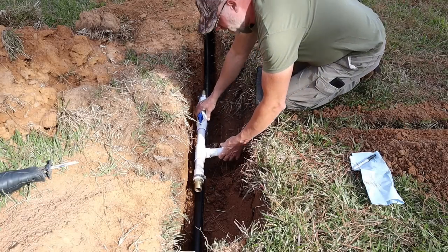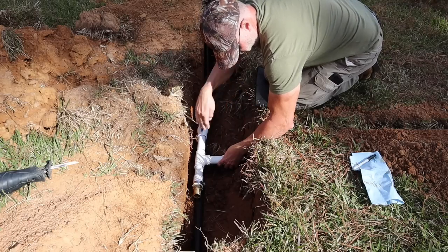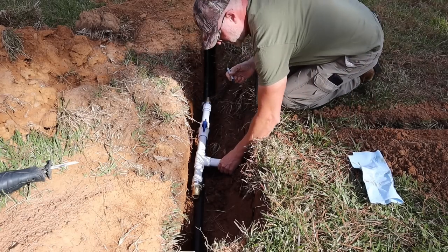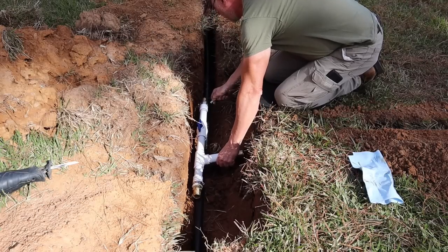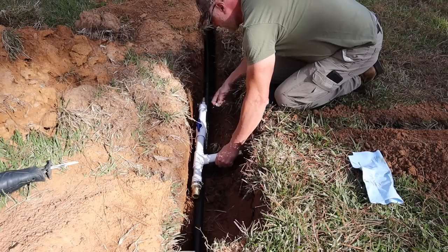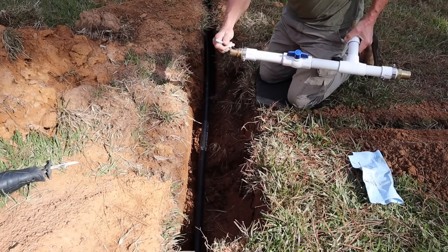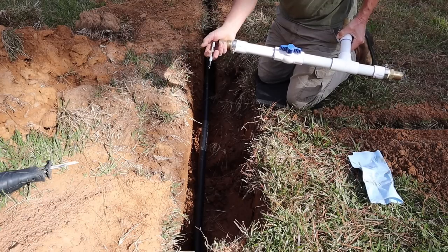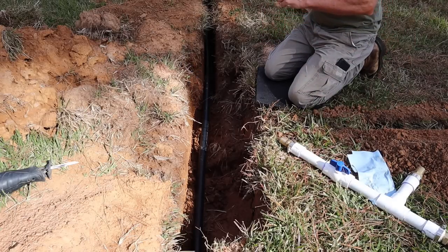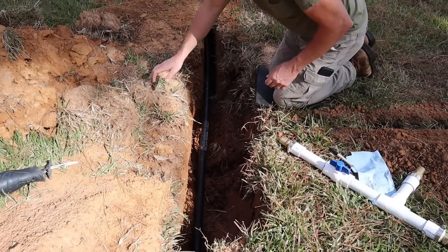All right, so what I'm doing now is I'm gonna set this T right on top here. And the part that's going to my garden is gonna be central, right with my trench. And then with a Sharpie or some kind of marker, you need to mark the end right where it's gonna go when it's completely mounted on here, right to there. Now we're gonna cut that, and then we're gonna connect it, and I'll show you how to do that.